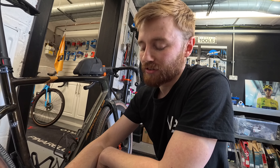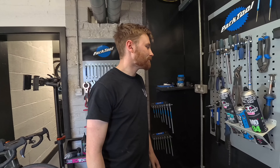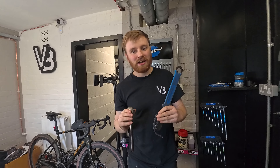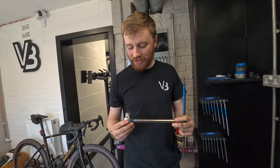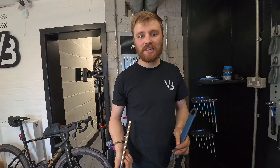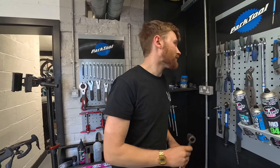You're always better putting a new chain on, saving your cassette, saving your chain rings, saving your jockey wheels a little bit longer and getting more life out of your bike. Number three — I'm going to be a bit cheeky and put two together: a chain whip and a cassette tool. The amount of times I've seen people buy the cheap one from supermarket middle aisles and they just snap. Especially with more turbo trainers in people's houses, you're going to want to swap cassettes from bike to bike, or put a bigger cassette on for a longer ride. They're not crazy expensive but stick to a proper brand.